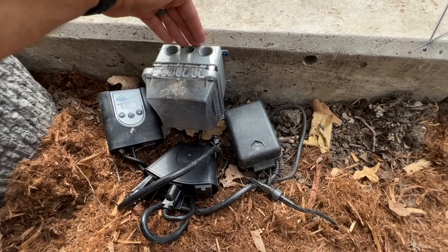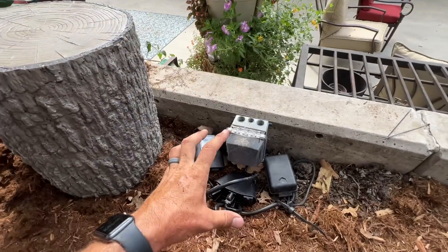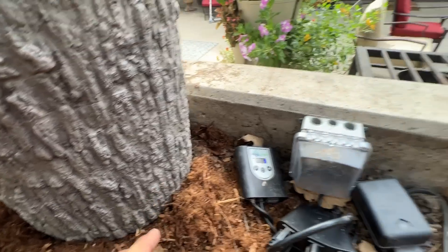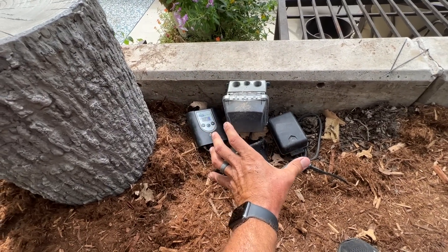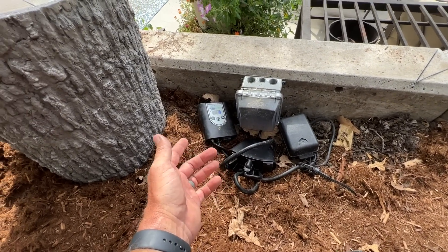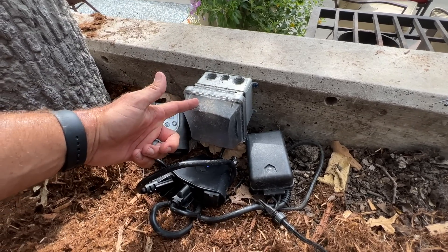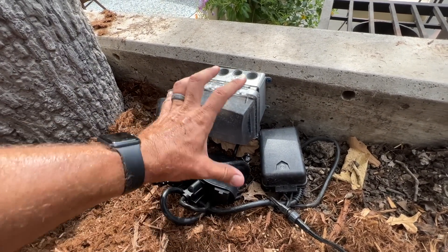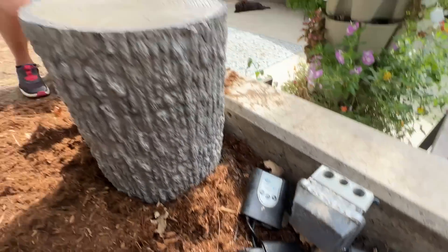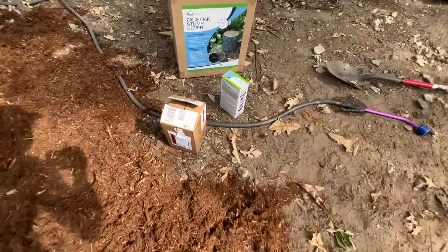What I may do is cut a notch out of the back of the stump so I can set it over all of my main pond controls right here, add the thermometer, run the cord, bury everything, and put it right here. I think the best decision would be to cut the back out, set it up against the wall — and it also makes a perfect little stool out here by the pond.